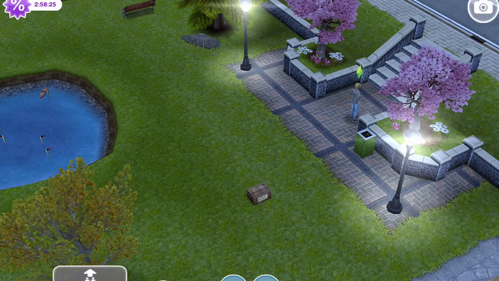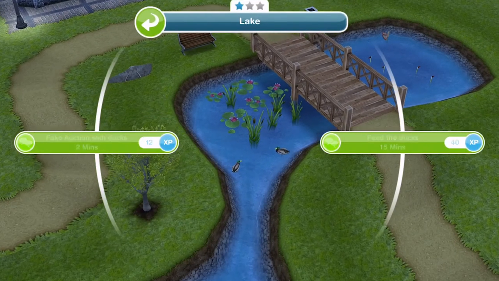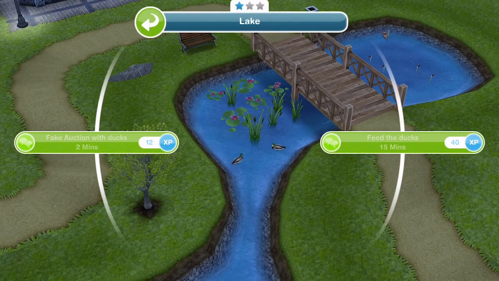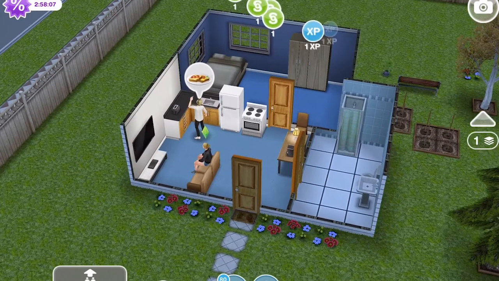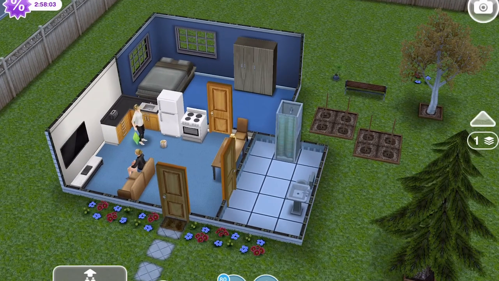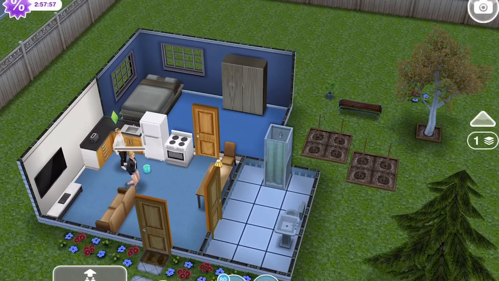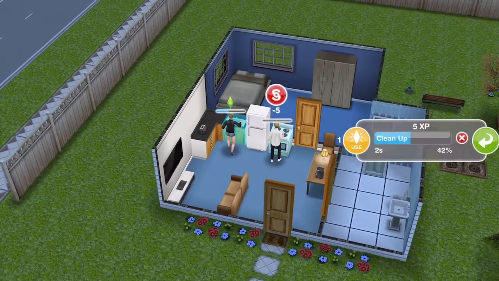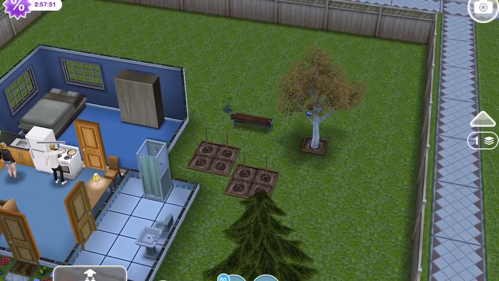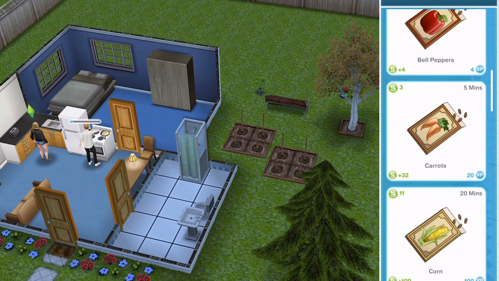So over at the little lake here, there are some ducks. If you click on them and perform a fake auction, it is 2 minutes with the ducks. While she is doing that with all of my other Sims, I am working hard with the cooking hobby because, as you saw, we completed it once. And I will make myself a little setup for the cooking hobby so that we can have a few Sims doing it.